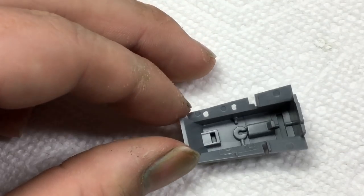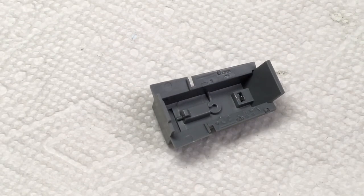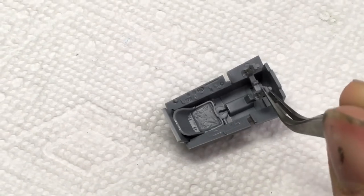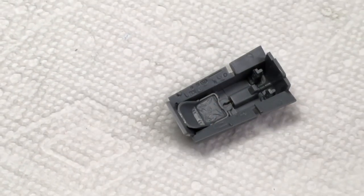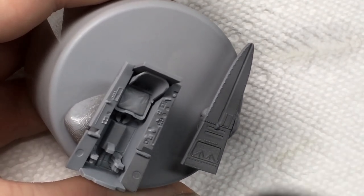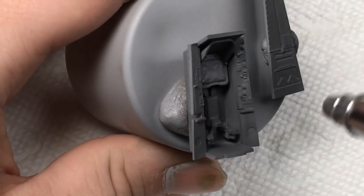As usual, I started the build in the cockpit. I actually built this model some time ago, so the cockpit isn't done to my typical standards. Additionally, detail here is fairly sparse, but in the 190s, especially in the Doras, the cockpit is nearly invisible. After priming all interior parts with Tamiya primer, I sprayed all cockpit pieces with Tamiya German Grey. You might want to add in a drop or two of deck tan — straight from the bottle, I think that this color is a bit too dark for the late war interior color.